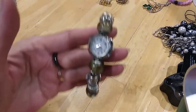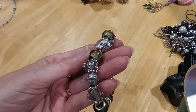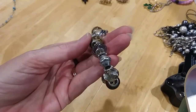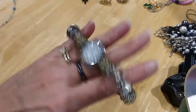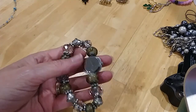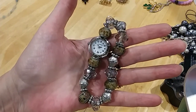I have a watch with these little charm beads. Faceted glass beads, very pretty metal beads. It's on a stretchy, and right now it's not working. It would have to have a new battery to see. Very pretty.